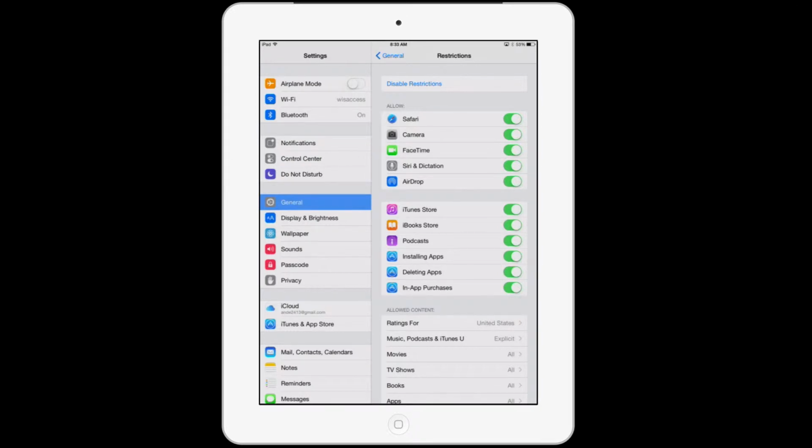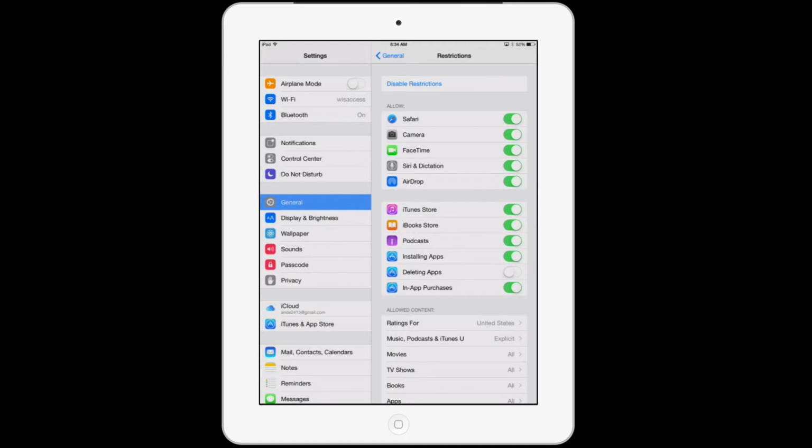The only one we really recommend turning off and disabling among these top options would be the deleting of applications. The reason this is important is because if your child installs an application that perhaps is not appropriate, this will prevent them from deleting it, and then from time to time when you pick up their iPad and look, this can lead to a helpful teaching moment or a conversation regarding appropriate use of the device. So this prevents the adding of apps while at school and deleting before they get home.